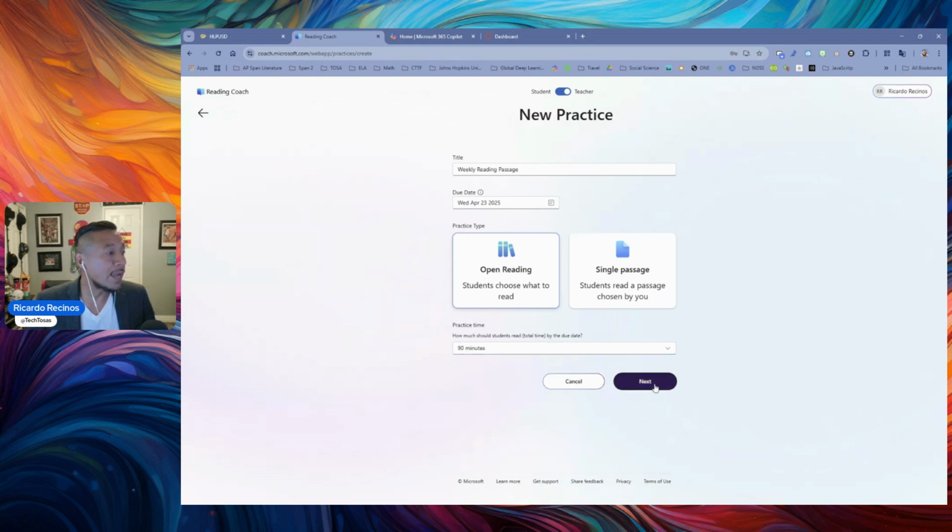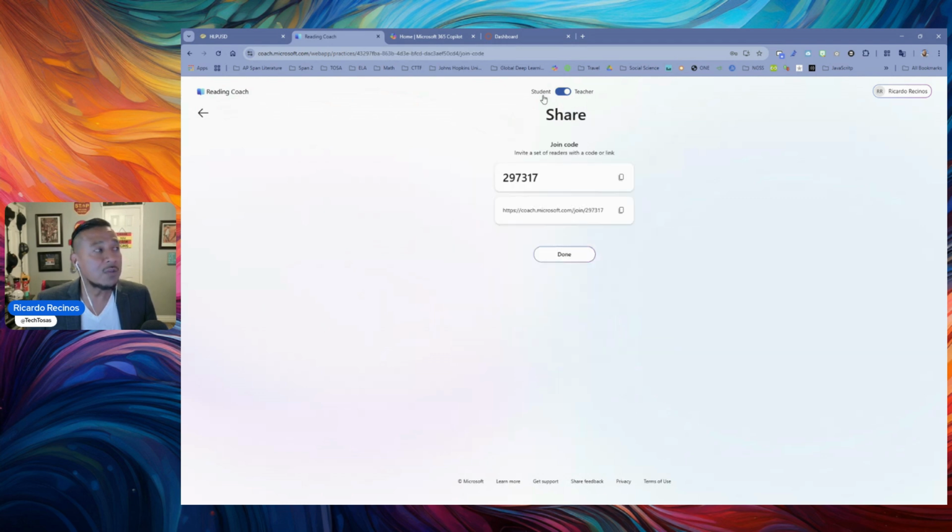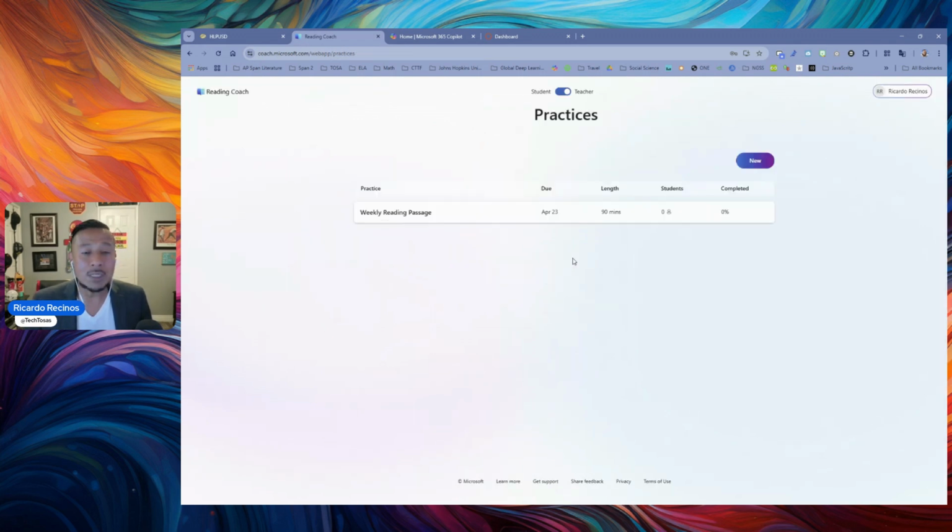And let's go next. And now that I created that, it gives me a join code for a student. So I can provide this link through my LMS, so through Canvas, right? Or if you use Google Classroom, to Google Classroom, or any LMS through Teams. And when the students click on it, it's going to put them in your team and you will be able to track that particular goal that you have set up, and you'll be able to see the data, which I'm going to cover in the next video.